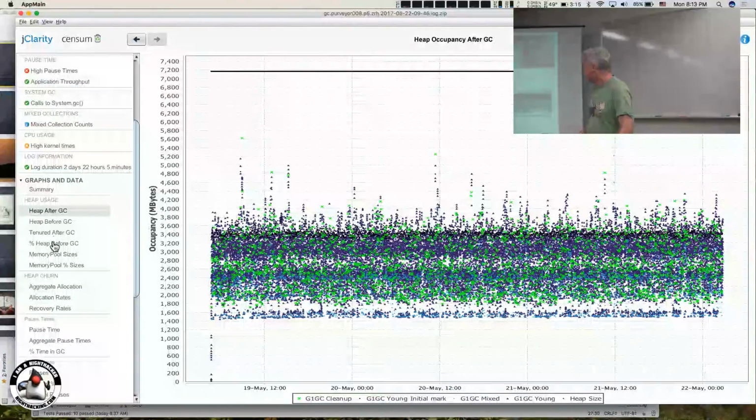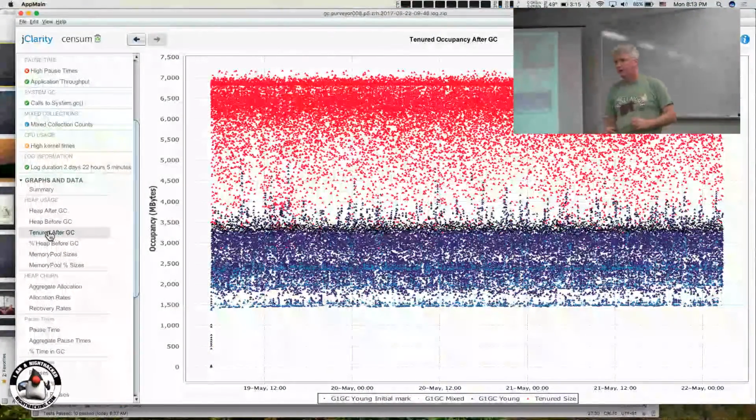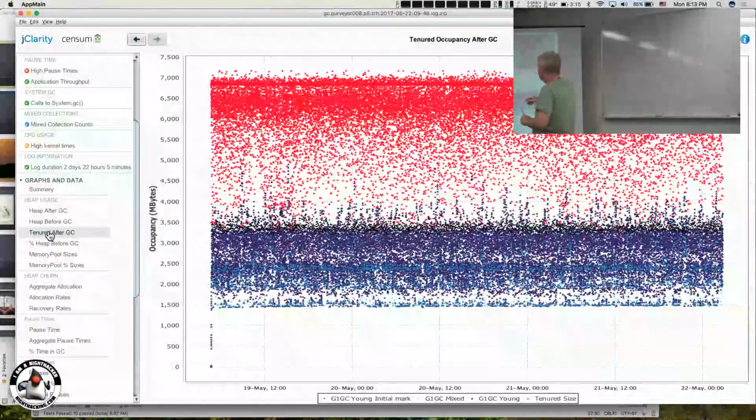But I like to look at things a little differently. In other words, I find that what's happening in tenured space is really going to be a predictor of what's happening with the pause time. So I'm going to break it down. I'm going to say, okay, so what does tenured space look like? And you can see the red bouncing around is like the JVM resizing the heap space all the time by giving it different numbers of regions that it can use.